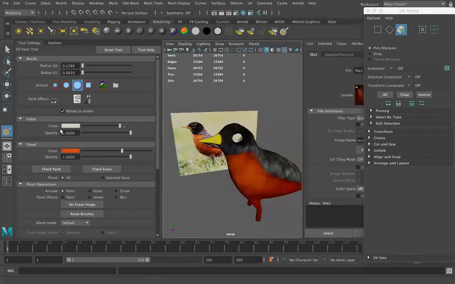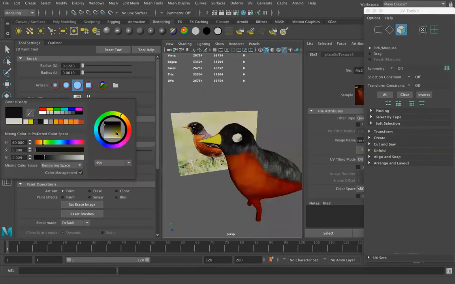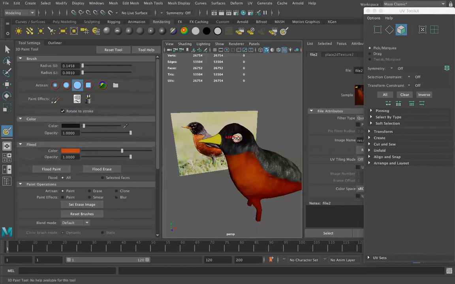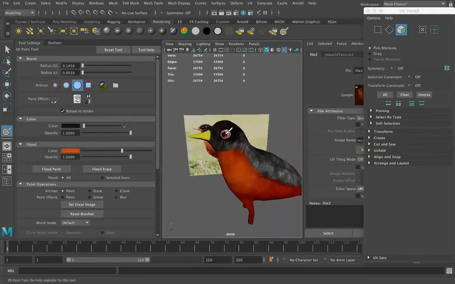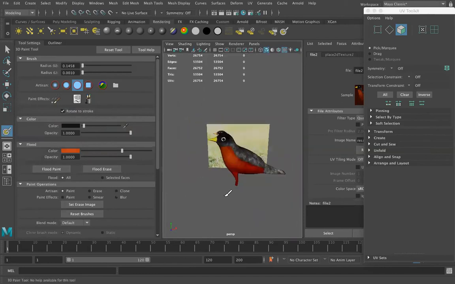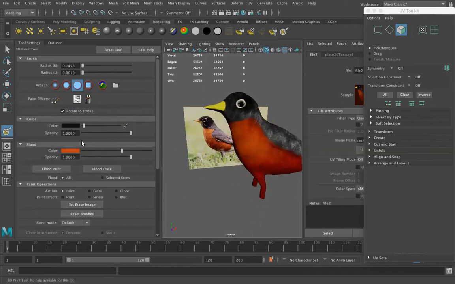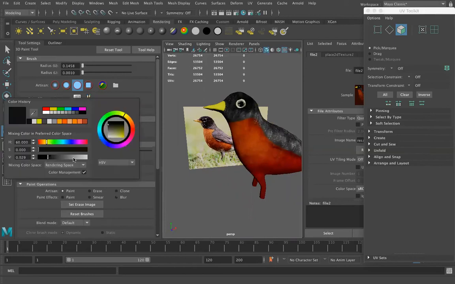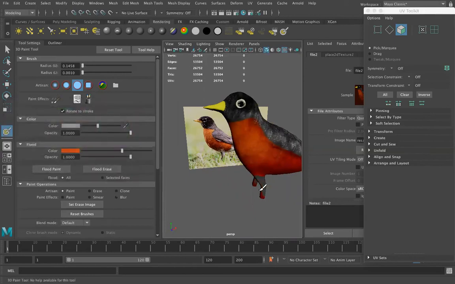And now let's just do black again. Okay, so something like that. I think I may want to paint these legs a gray color also. So we'll do that.